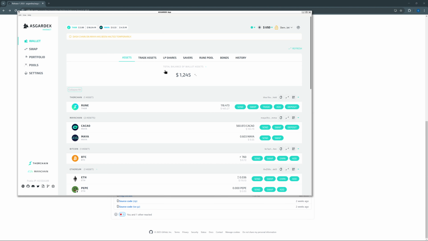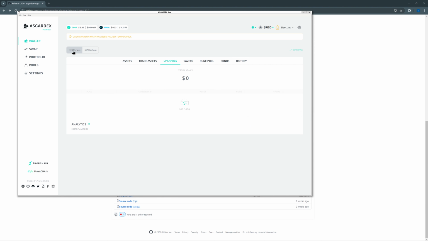So from here, there's been also a few things changed. This has been collapsed a touch. You still got your copy, you've got your refresh, as well as you can get your QR code and address there. So these icons have been updated a touch. You still have your expand and collapse and stuff like that.